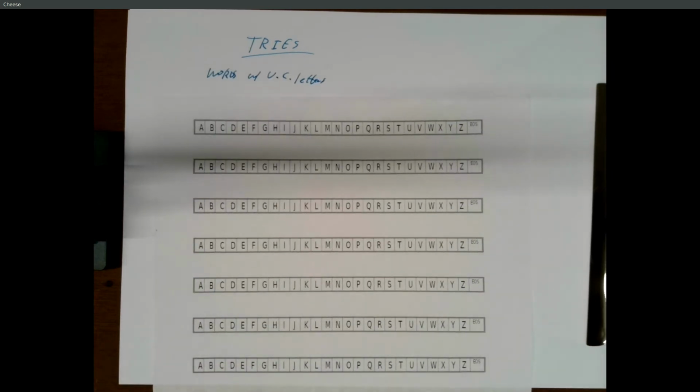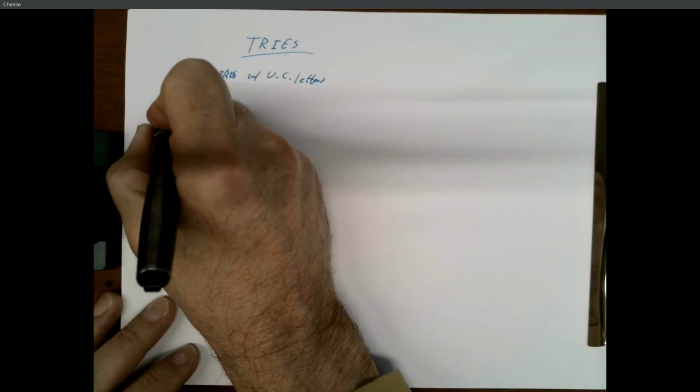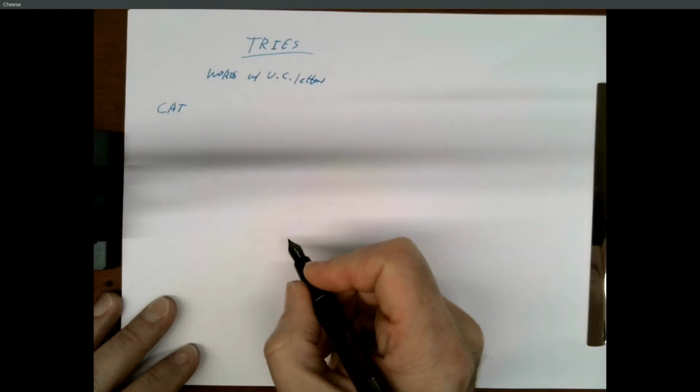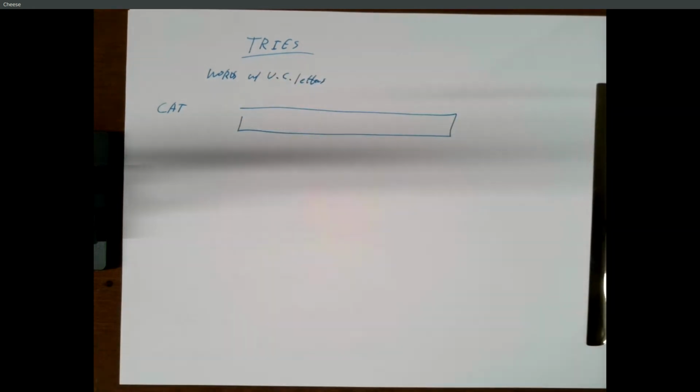We're only storing words containing just uppercase letters A through Z. We're going to have a root of the tree, and our empty tree is null. So let's say we want to store one word. Let's store the word cat. Okay, so here's the root node.